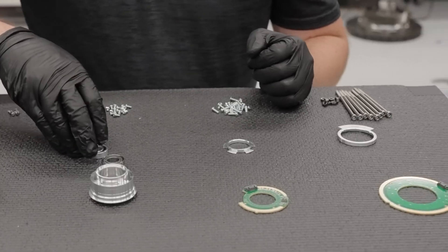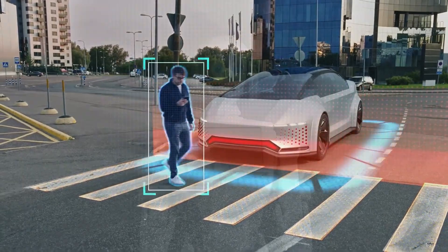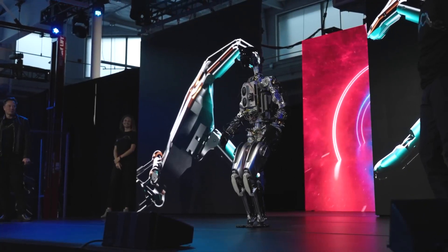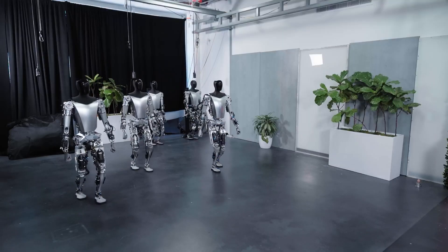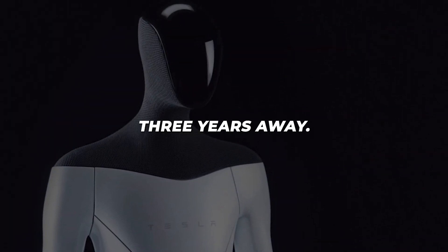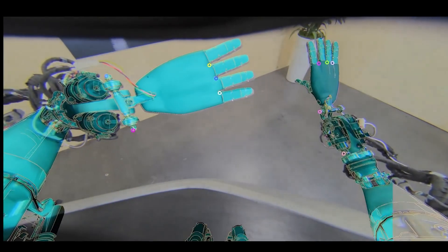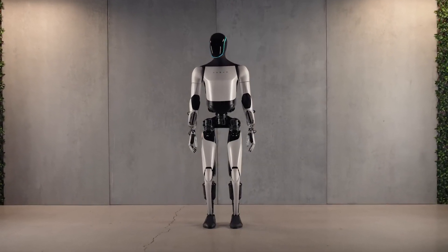First and foremost is Tesla's vast expertise in designing electric motors and advanced AI systems in-house. Previous robots relied on off-the-shelf parts that limited functionality. Optimus' proprietary bio-inspired actuators and neural networks give it an instant advantage. Plus, unlike Tesla's vehicles, these bots don't require roads or regulatory approval — the playing field is wide open. And Tesla clearly has manufacturing capacity, with factories ready to produce Optimus at lower costs than cars. Investors are watching closely, and the rapid progress already seen proves that Optimus is on the brink of functionality.